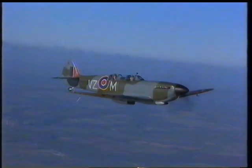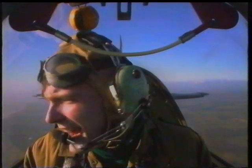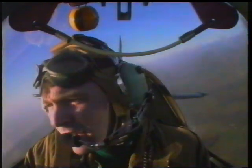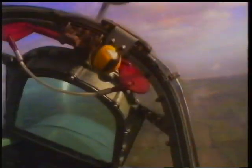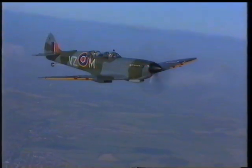It's so majestic up here. You can see the coastline down there in the south of Britain. And it must have been a great sight for the pilots coming back after missions in France and Germany. Whoa, beautiful. And a little G-force there, pressure bearing down as we turn to the left.